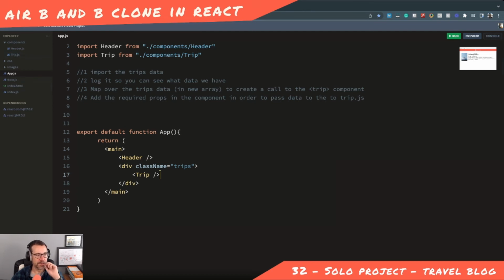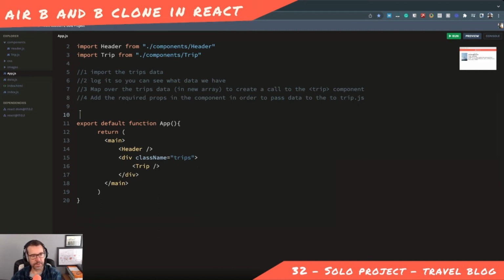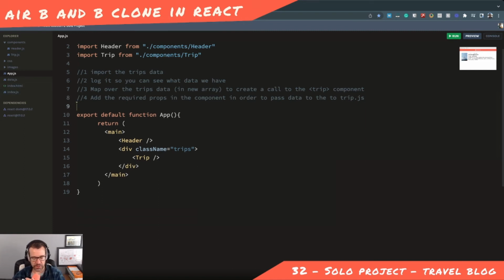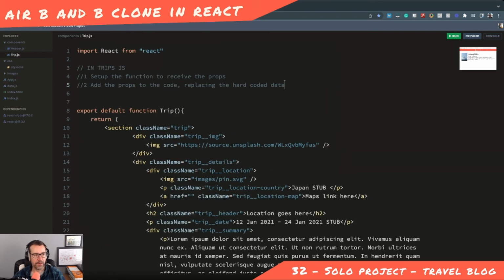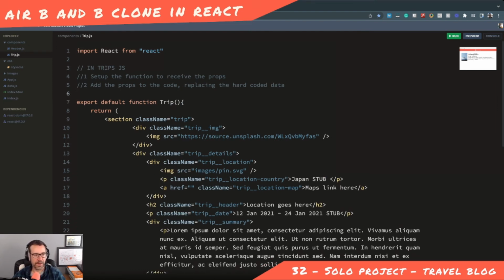So first things first, let's get that up a bit. These are my instructions I've just written myself, reminders. So in here, I need to set up this trip component. Now I need to let it receive props. So I'll do that there.